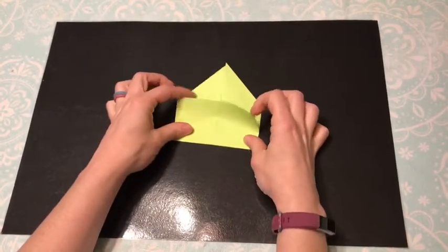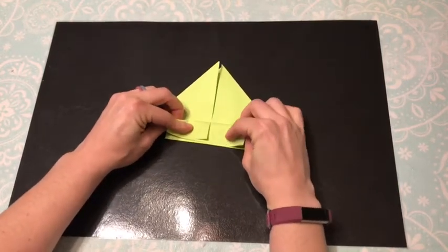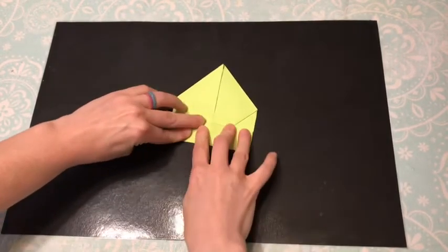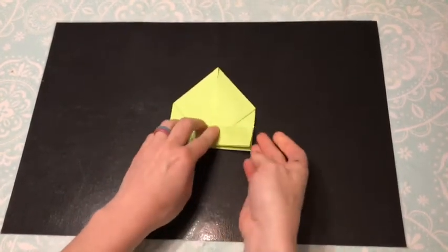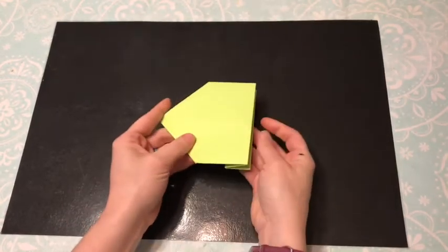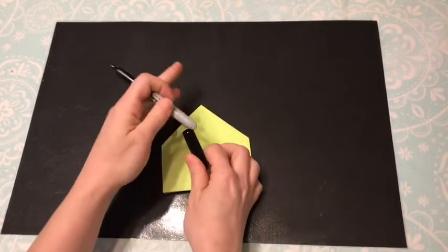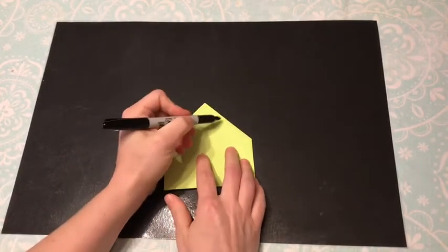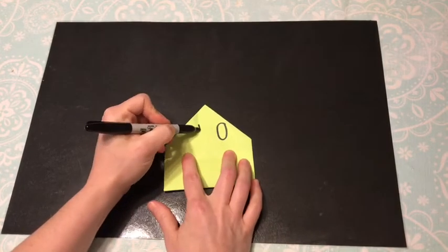Then I'm going to take this bottom edge here and fold it back down. These are the jumping frog's legs. So then I'm going to flip it over and add some eyes to my jumping frog. Draw some ovals.